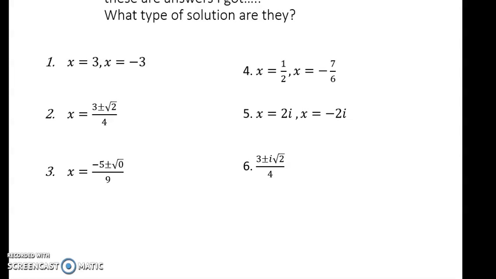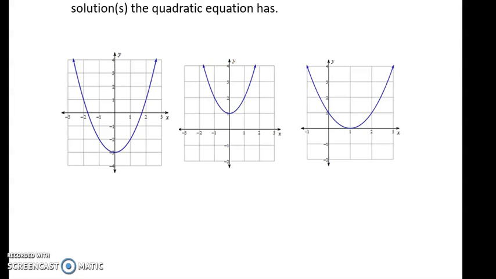Okay. So that kind of gives you an idea of what your answers can look like. It gives you a little bit of a conversation of what it would look like to only have one solution, and then also imaginary versus real. So again, discriminant, how many solutions there are, but also what type of solutions. So your answers today will need to have both of those in there.